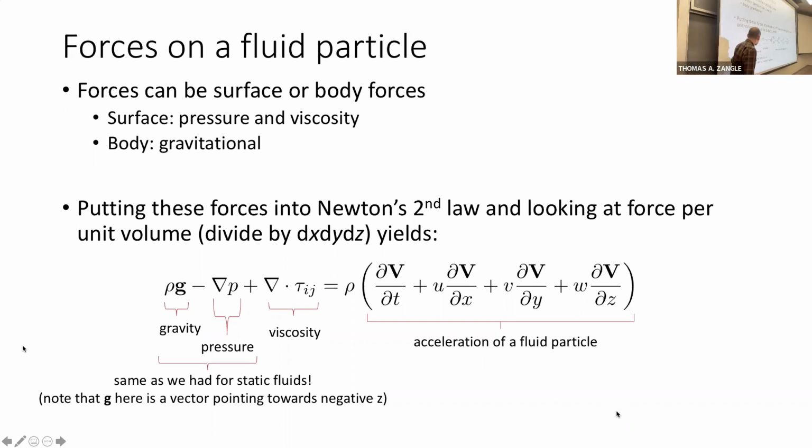These two terms are the same as what we had for static fluids. If you were to go back to your notes from chapter 2, we developed an expression for force on a fluid element where there are no velocities, right? So if all these V's are 0, we'll see that the viscous shear force, which also depends on velocity, would be 0 in a static fluid condition. And we would get back to this as our force balance, which is what we had in chapter 2.